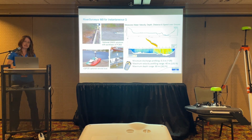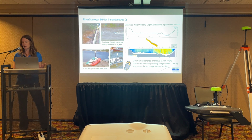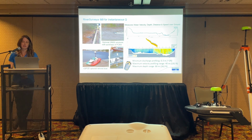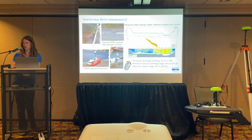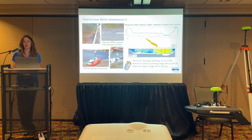And so this is just an example data set from an M9 that shows the range of that system. On the right-hand side here, there's a color plot, and you can see it goes from really shallow to much deeper depths. It actually goes beyond the profiling range of the velocity beams of the M9. But the M9 has this really low frequency echo sounder in the center, so we're able to get a depth measurement, and then we just extrapolate that section that we're not measuring.